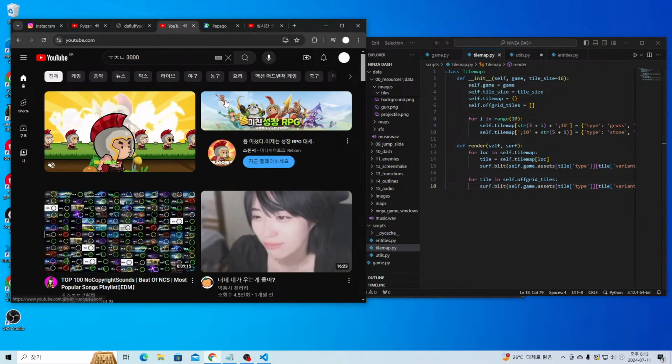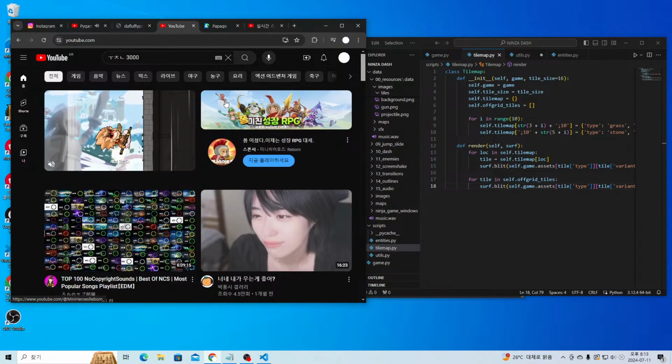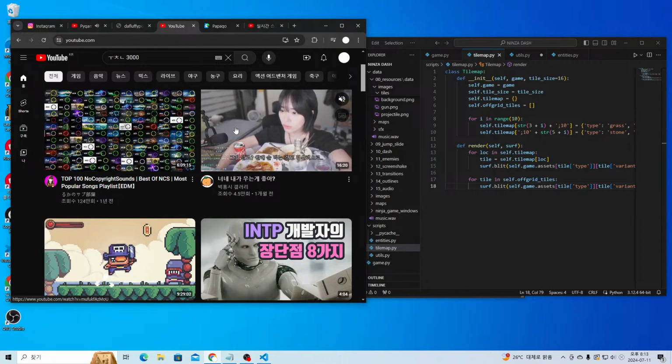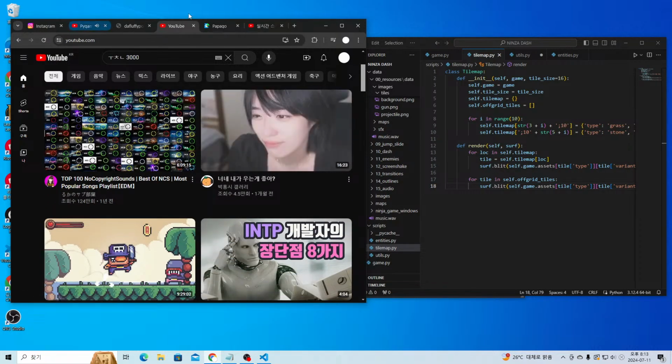You don't want to be walking and you see like some sort of decoration, it blocks the view of a tile and you just run into something for unknown reason. So that should be good enough for now. Let's run it and see what we get.